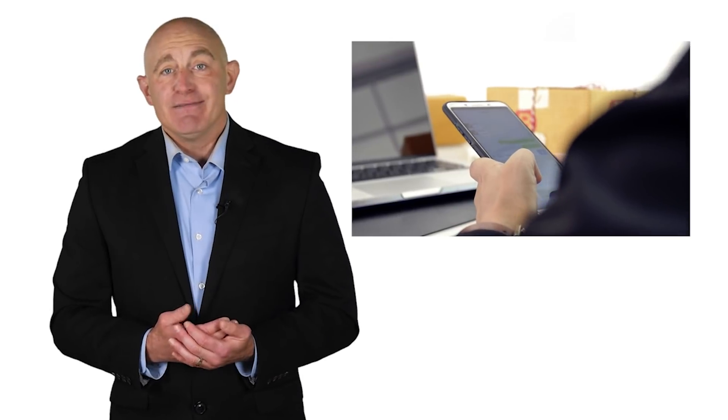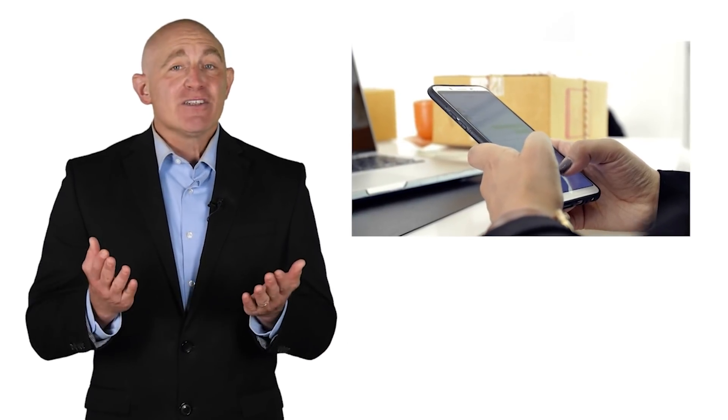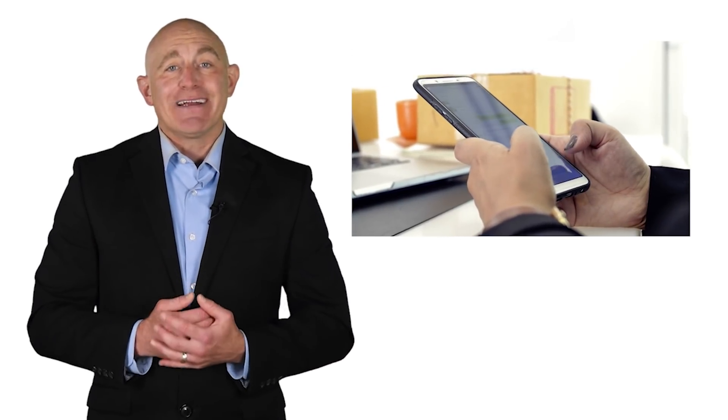Because your employees' smartphones don't have these critical details, your company isn't firing on all cylinders. And that's what I'll address here. Most companies overlook the huge advantages of automating smartphone address books. For example, have you ever gotten a text message and didn't know who it was from? Or have you ever gotten a phone call and sent it right to voicemail, only to learn later it was for something very urgent?